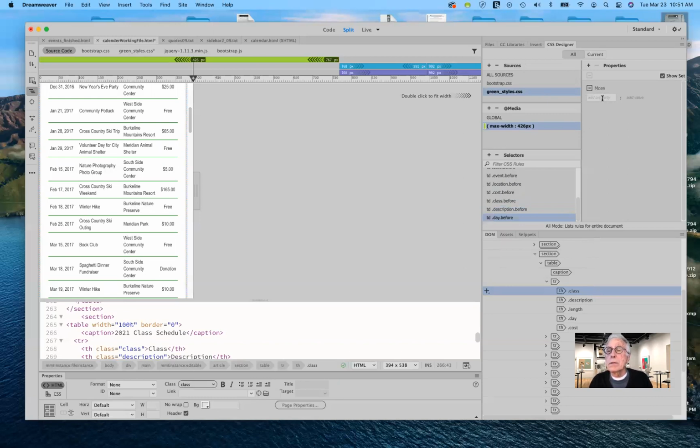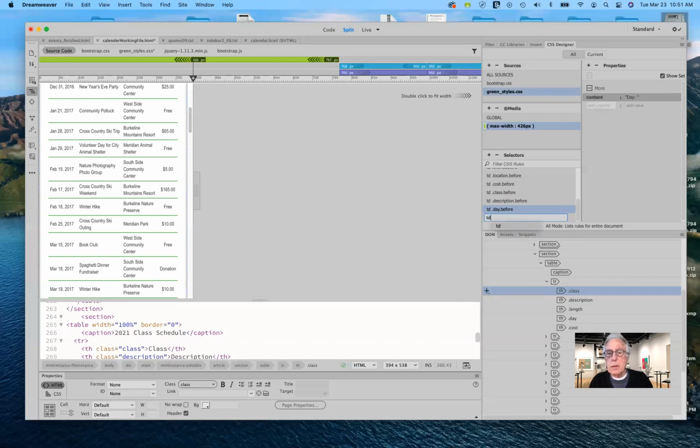And let's go ahead and put in here content. And double quotes, day, colon, space. There we go. One more. And then we're good to go, I hope.